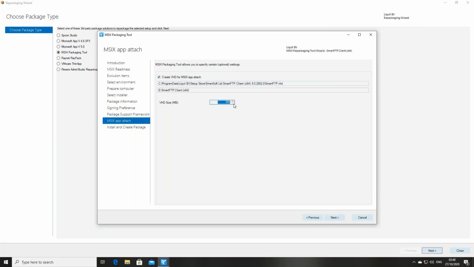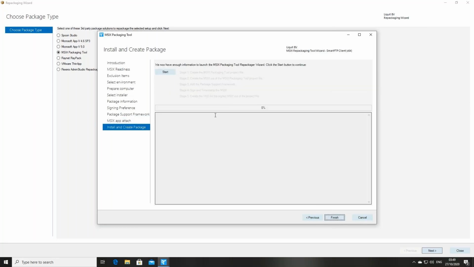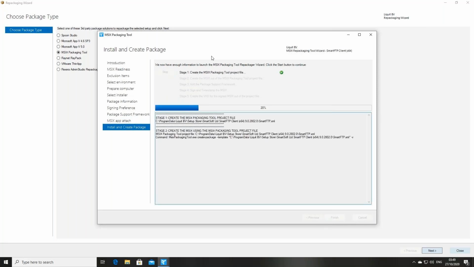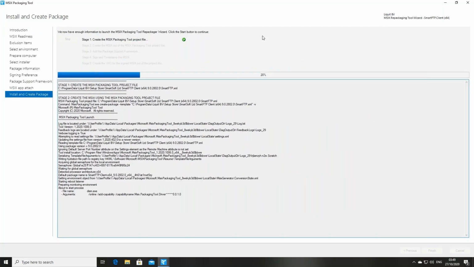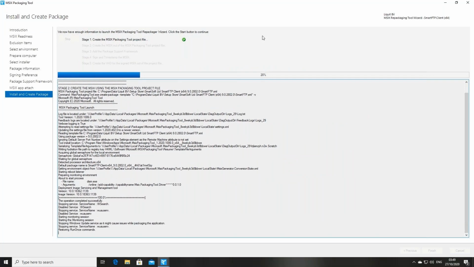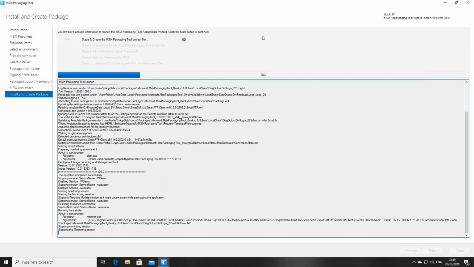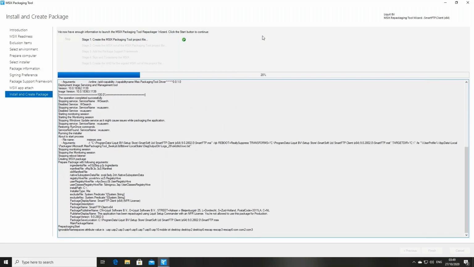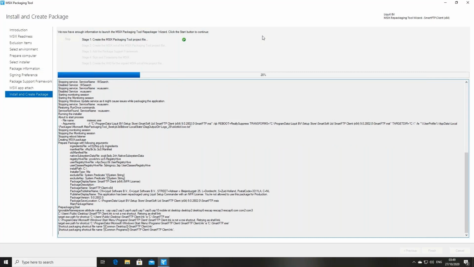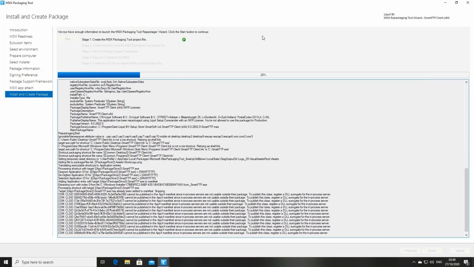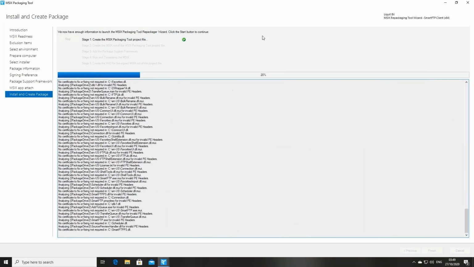And if you want to use app attach, also next to converting it to an MSIX package, it's just a checkbox and you set the size and the subdirectory of your VHD. And then we fire off the MSIX packaging tool. We reroute the logging to our screen, and then it silently installs the application with the enterprise settings in the transform file. It does its magic and then adds the PSF if that's needed.